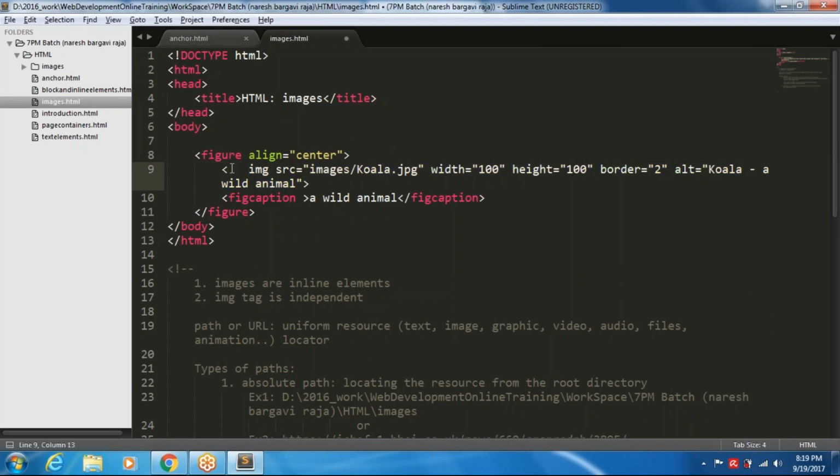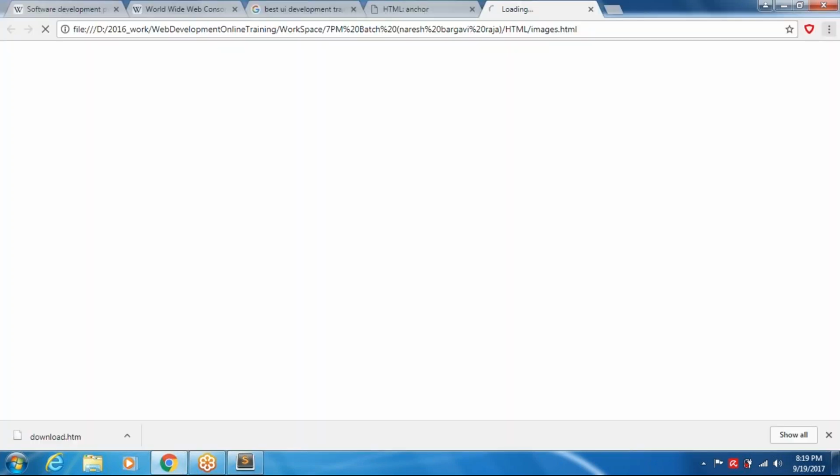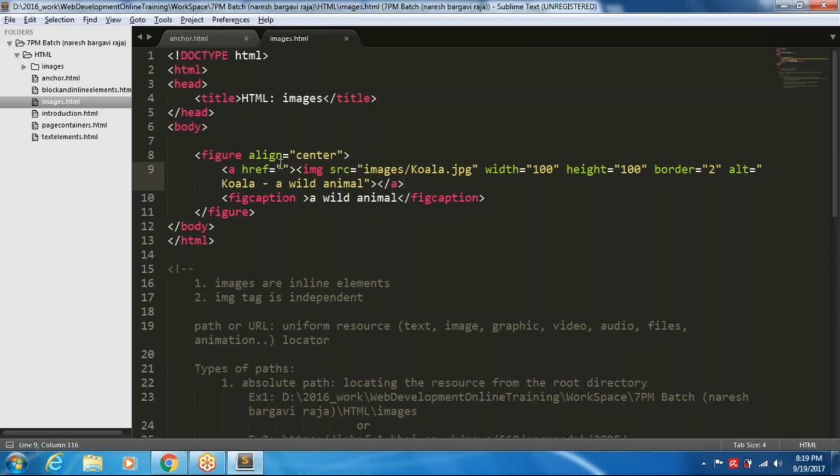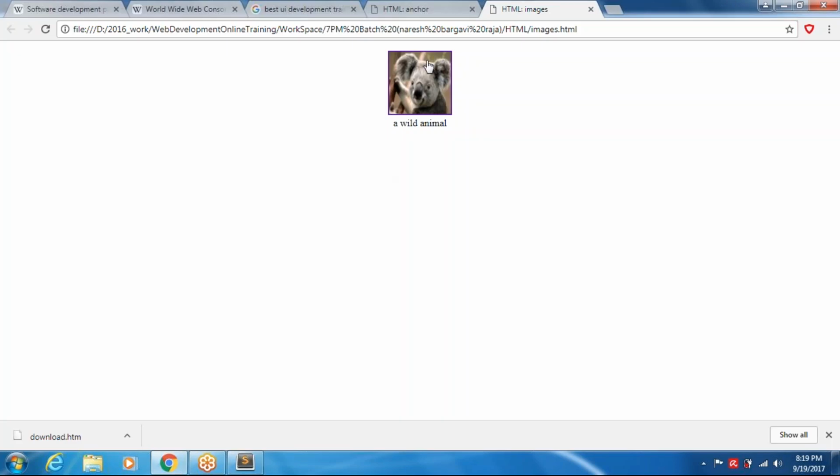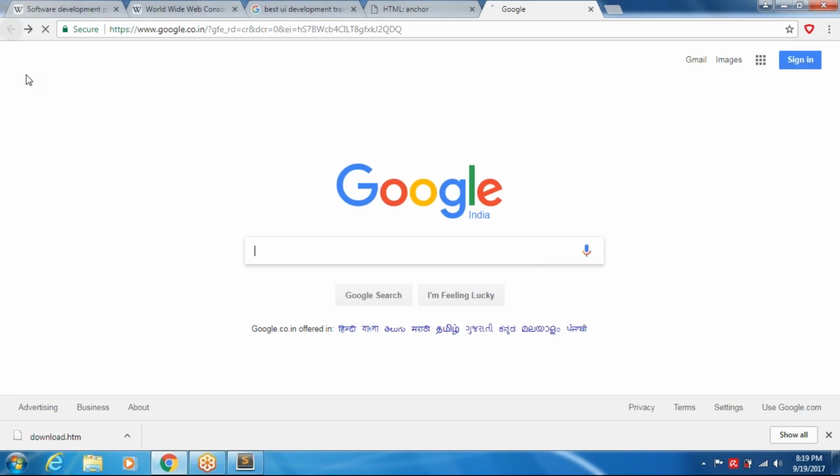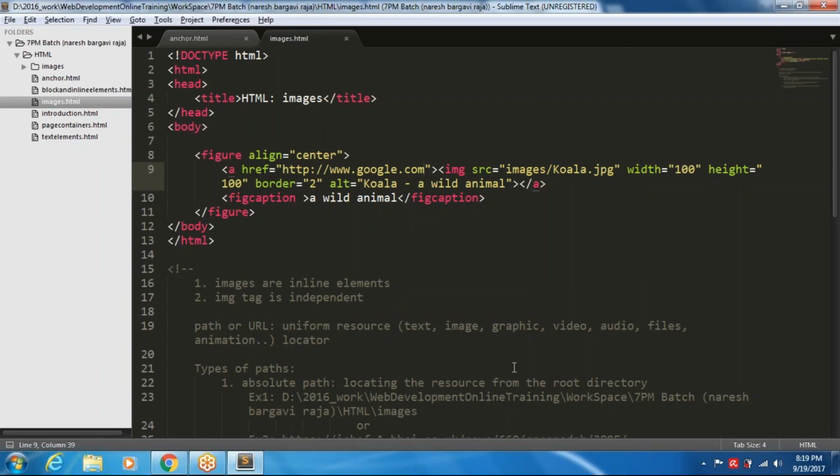You can just place it like this, a tag, and take it out. Now let me open this one. When I click on this, see, it is clickable now, right? You can place any kind of URL here. Likewise, we can make images as buttons here. When I click on this, it will open the Google page. So that is about the anchor tags.